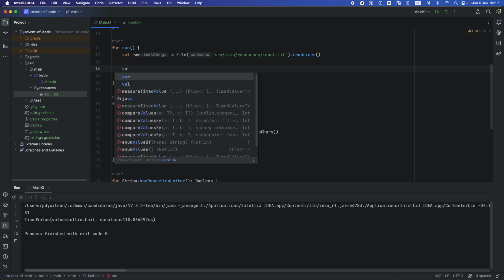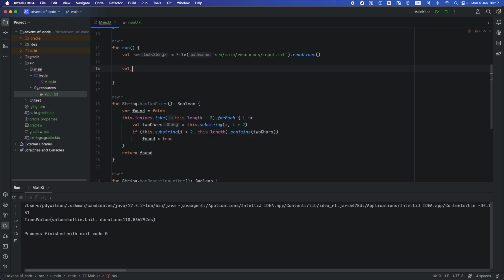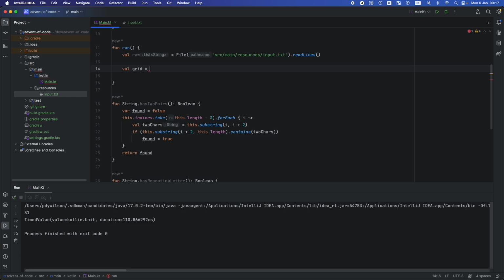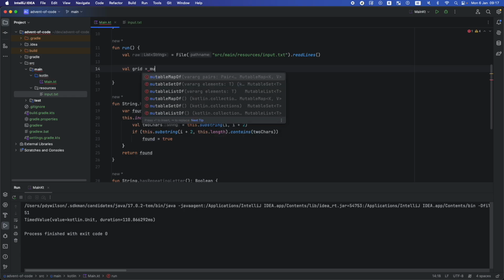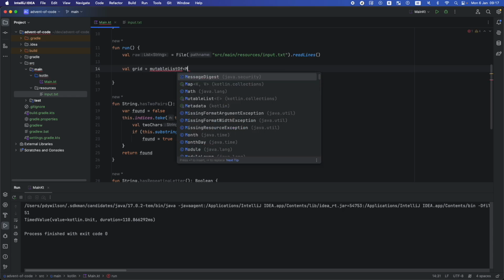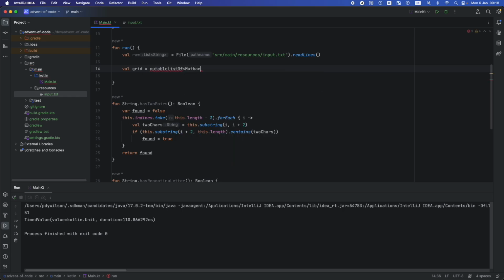all of these instructions. Let's just do this example here. What we need is some kind of grid, which is a mutable list of mutable lists of ints.